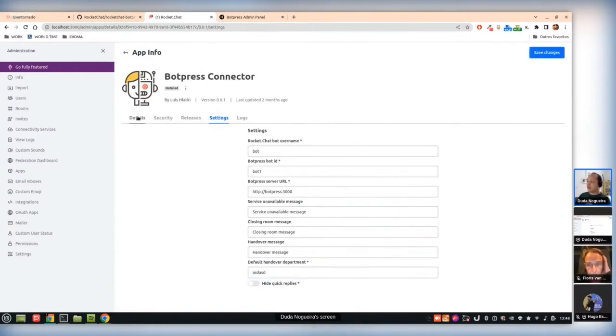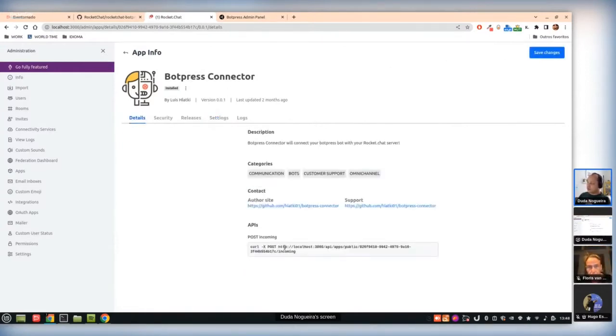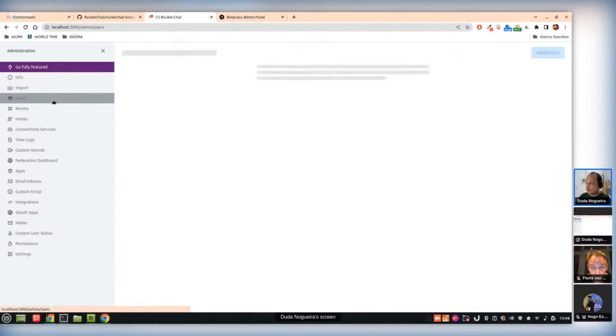So this BotPress connector already provides you with an incoming webhook that you could use to forward the message or close the message. This is interesting if you do not want to allow the user to have manager rights. Okay, as we did give manager rights to the bot, it can already forward, it can already do all that kind of stuff. Okay, so now I will just do something here.